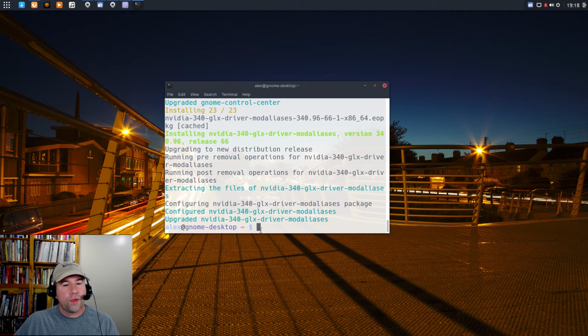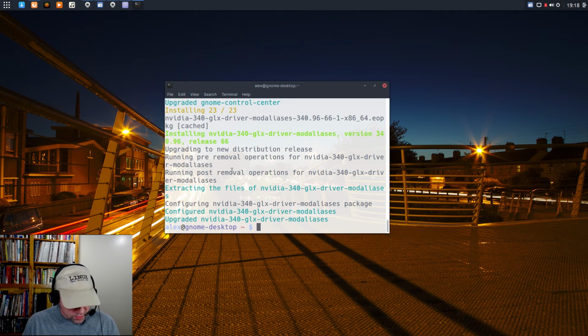One of the things that will happen is that GRUB, which is the little menu that pops up when you turn on your computer if you're multi-booting, asking do you want to go into Windows, do you want to go into Solus and whatnot, I've noticed that with Solus it doesn't update, so you're going to need to update that.